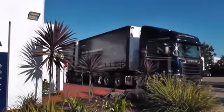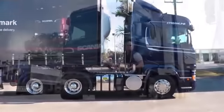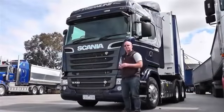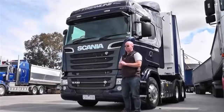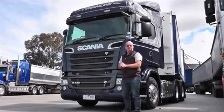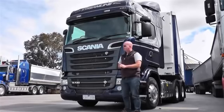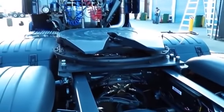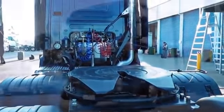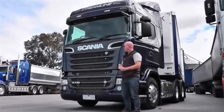Europe is going towards Euro 6, and a lot of other manufacturers brought out new cabs and completely new platforms for Euro 6. Scania have been running Euro 6 for quite a while — this time last year they had a thousand Euro 6 trucks on the road in Europe. So there wasn't a need to go to a new Euro 6 platform. Instead, Scania are saying they're optimising the R series, optimising the driveline and the aerodynamics of the R series cab.